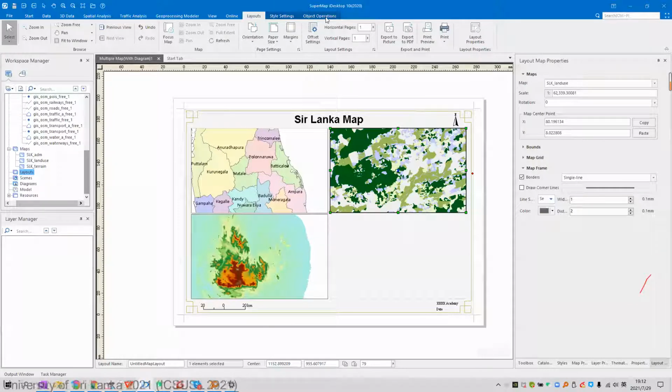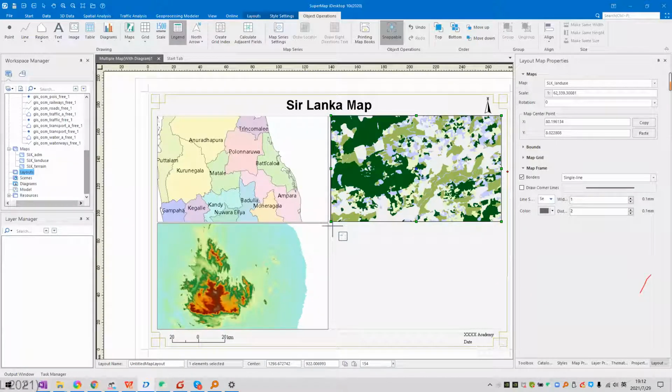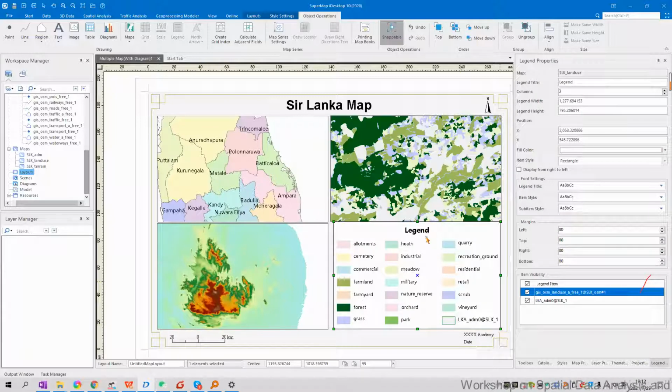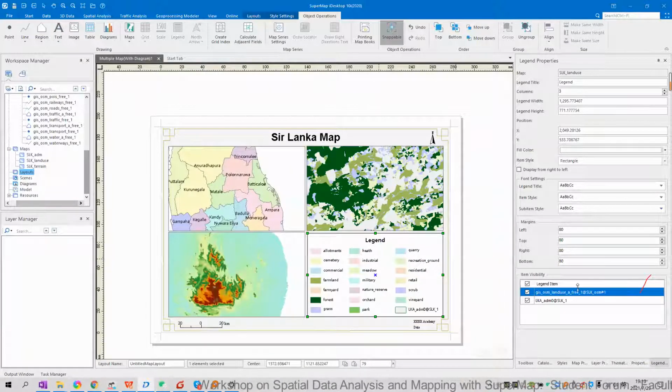All right, so we can choose this map, and in the object operation, find the legend, click it, and then draw a polygon to create a legend like this. And in this layer, and in the legend, we can set the title, such as this one, land use legend.